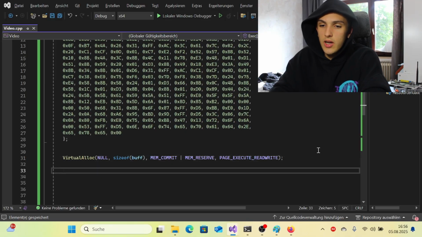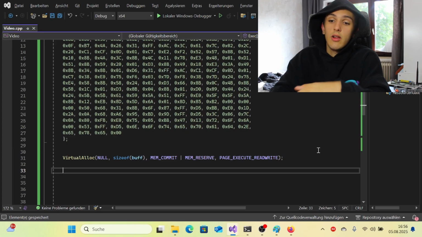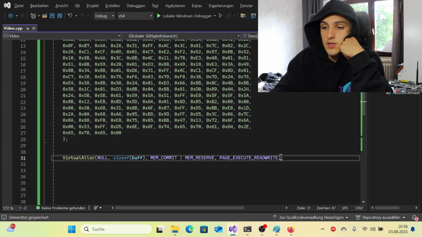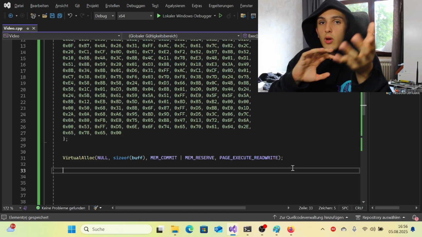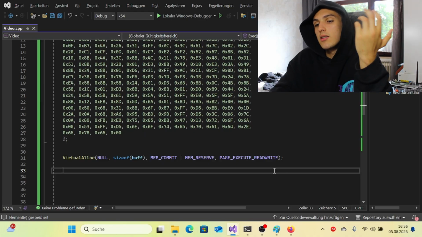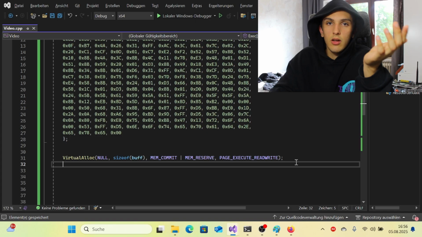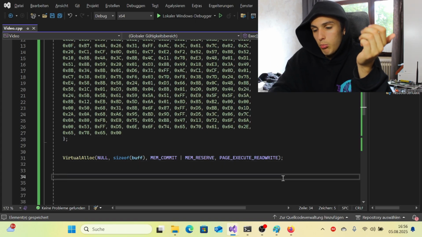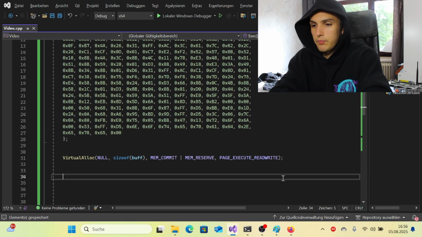There's ways around that, like we can use VirtualProtect to, at the allocation stage, first set it to read-write, and then write into it, then change the permissions to execute-read. So we never had it set to PAGE_EXECUTE_READWRITE, but we can still write into memory and also execute it. But we're going to do that in another video. We're going to keep it simple right now.